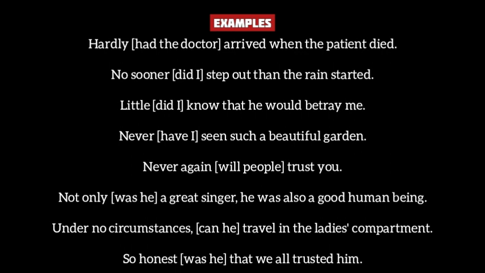If you say, I have never seen such a beautiful garden, this sentence is not so emphatic as the inverted sentence, never have I seen such a beautiful garden. In the next example also, the adverb never and the auxiliary verb will are coming before the subject people to add emphasis to the statement.